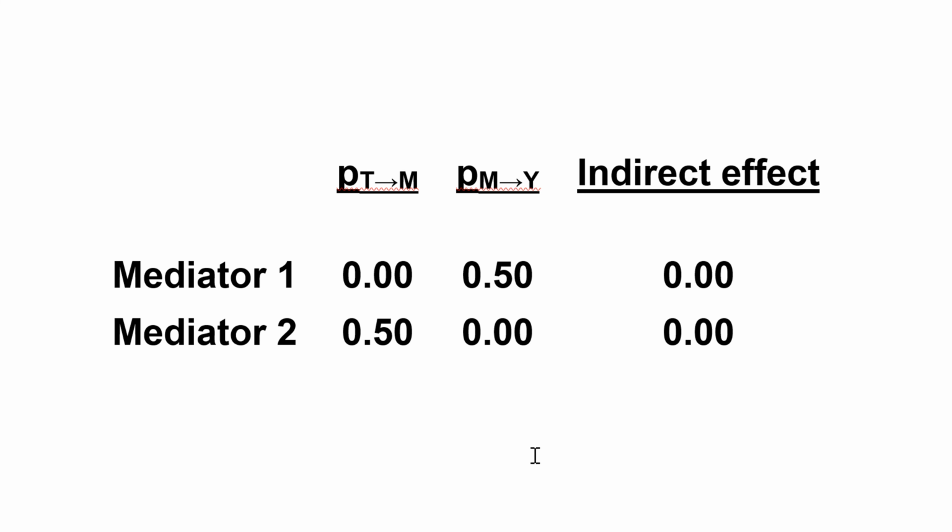For mediator 2, the 0 indirect effect is due to the program targeting a mediator that has no causal influence on the outcome. How you as a program evaluator address the problem of a 0 or weak indirect effect would differ in the two cases, as I have discussed in previous chapters. For mediator 1, the problem lies not in the choice of the mediator that the program targets, but rather in the program's inability to change it.